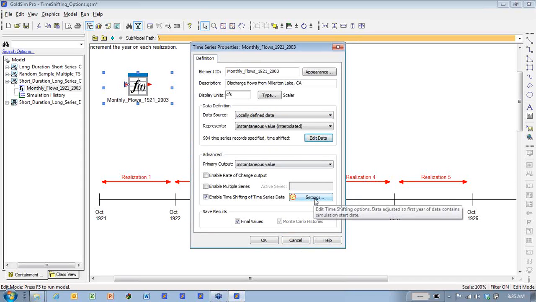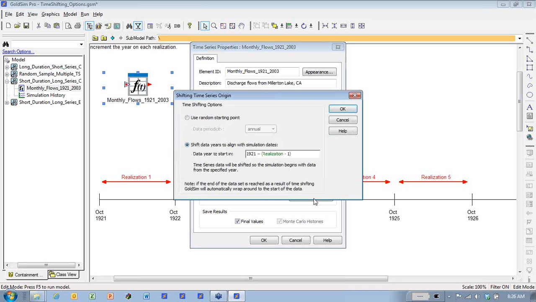If I go to the settings here, the time shifting settings, what you'll see is I'm using what I was mentioning before, shift data years to align with simulation dates. So on each realization, I'm looking at sequentially moving through time, starting with 1921, starting year, and it's based on the realization number.